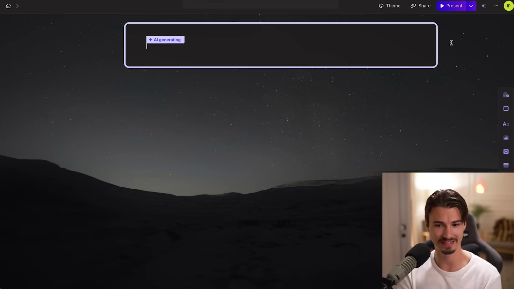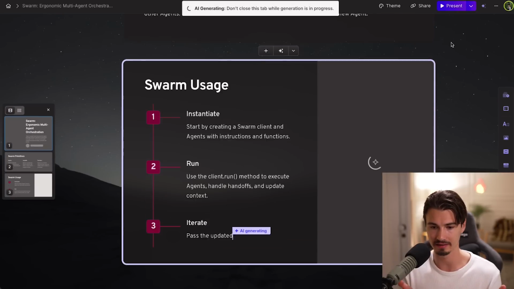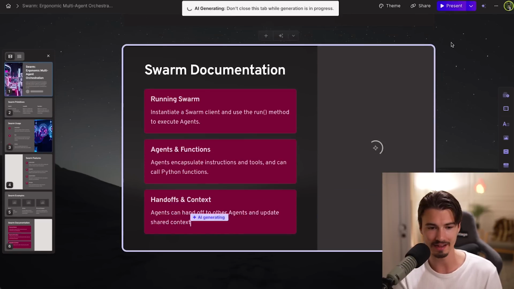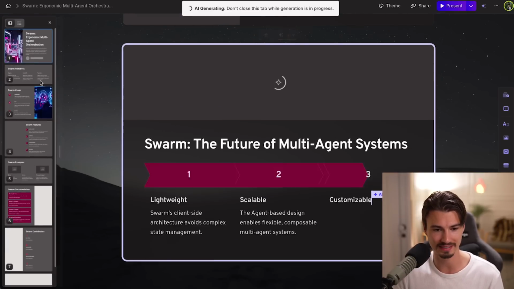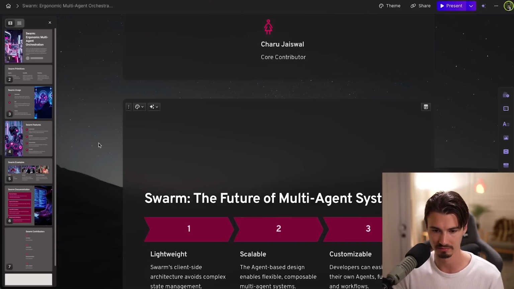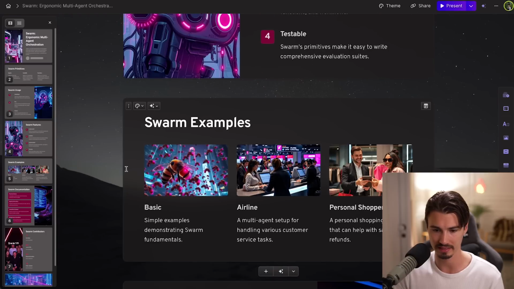Now, I believe this is so fast that we don't even need to cut here, right? We can just kind of stay live and watch this as it gets generated. Pretty amazing. And look at that. The layout is super clean. Here on the left, you can see the AI generated images being added, and I believe it's done. Yeah, let's review this quickly. But look at that. You have the different contributors that was at the end. You have examples of the use cases, airlines, or as a personal shopper.